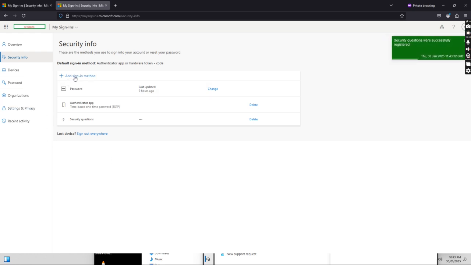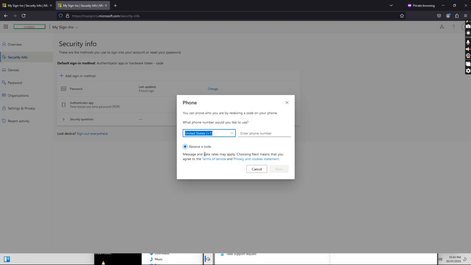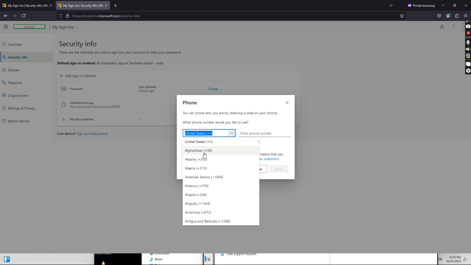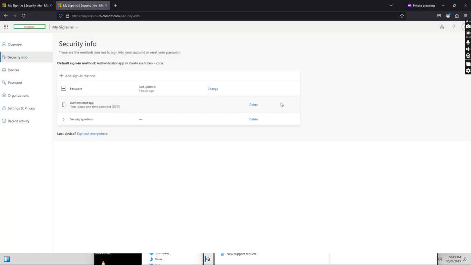and then I can add other methods like the email, phone number. So I set two methods.